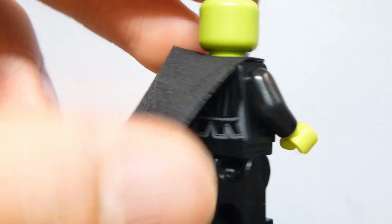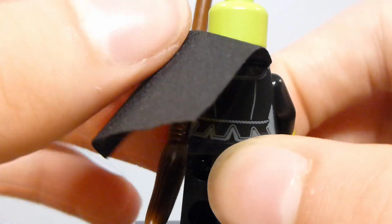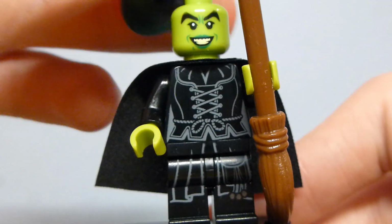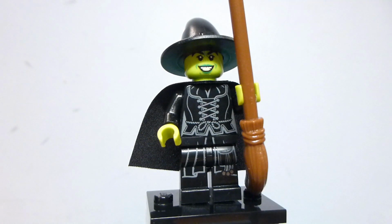The printing on her is still really good, and it's still a really nice figure, but it's a little bit less exciting to me because I already had the Dimensions version, and this is exactly the same. I just wish something a little bit more interesting was done to make this figure, which is kind of cool, and especially cool that it's a Wizard of Oz figure in Lego. We haven't gotten a Wizard of Oz set aside from the Dimensions one, so there's a lot of cool Wizard of Oz characters that they could have included instead.